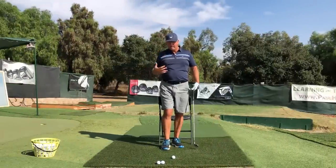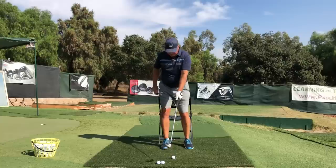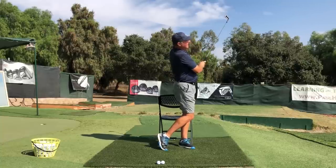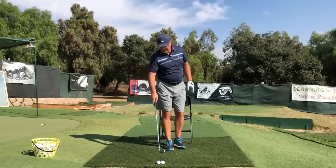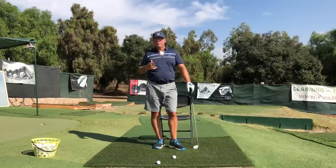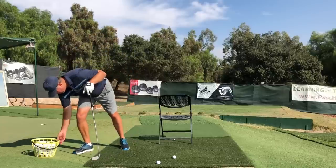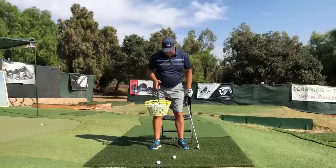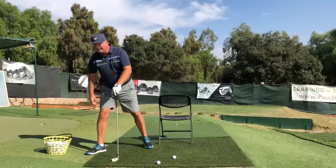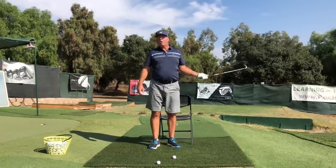Okay, so now that you've really grooved that, call it the ground floor of your mansion or your high rise, now you can start to build on top of that with bigger and bigger swings, start winding up bigger, and hitting the ball out there farther until finally you're at full swings with the short iron. After that, you can switch clubs during your routine, start working longer clubs. And if you have any struggles during your session, feel free to just come on back to swinging the weight of the bucket again. This is where it's all going to get started. Really feeling how the pros on TV use the big muscles of the body to heave the arms around the circle rather than trying to pull the club around the circle.